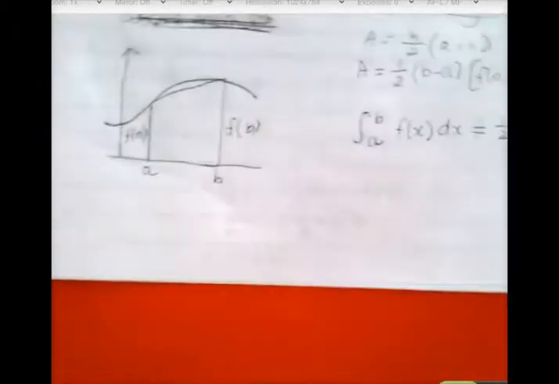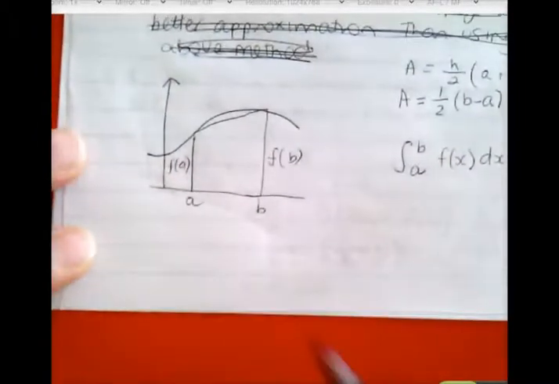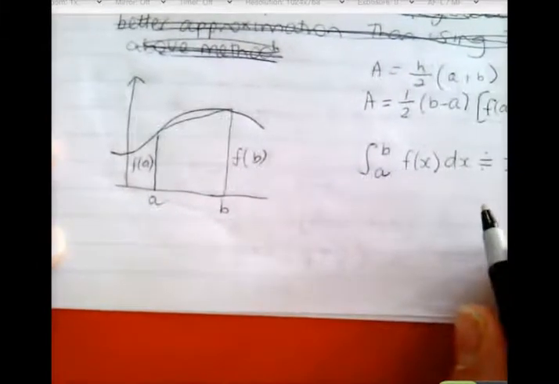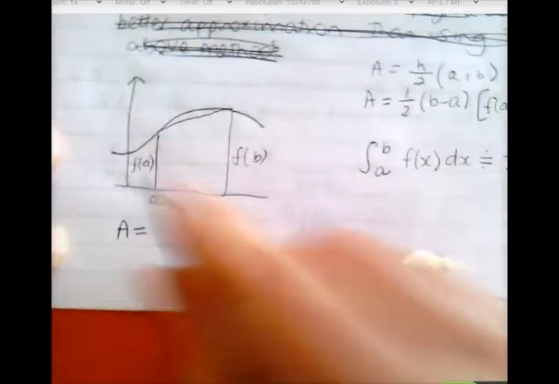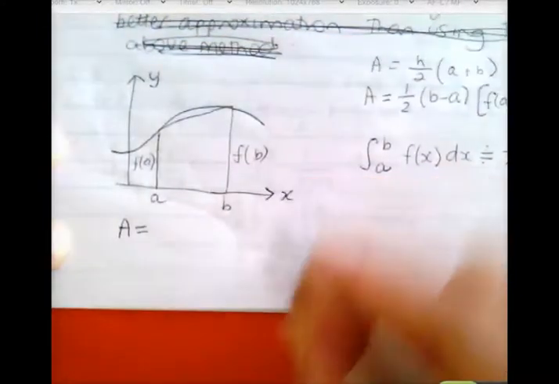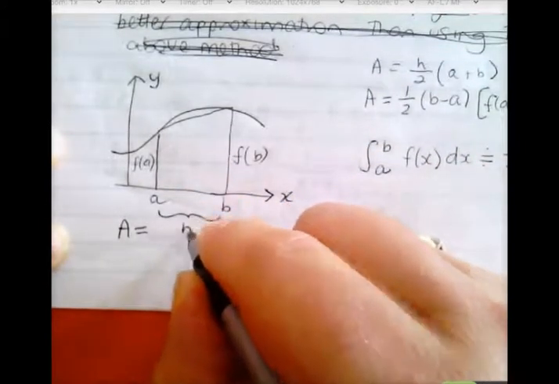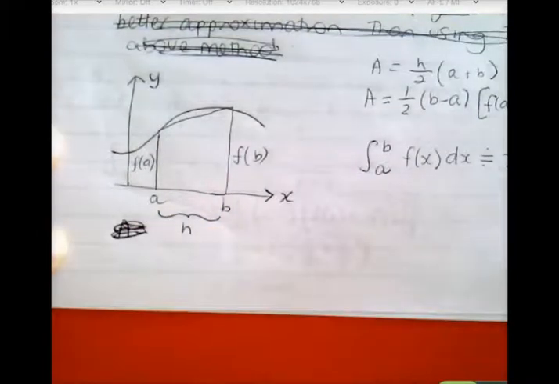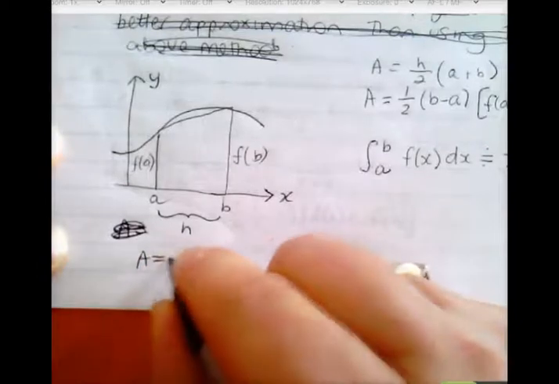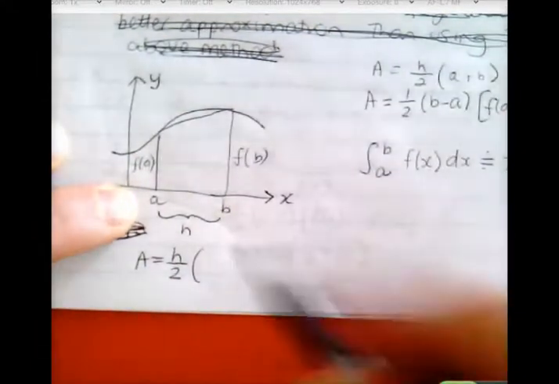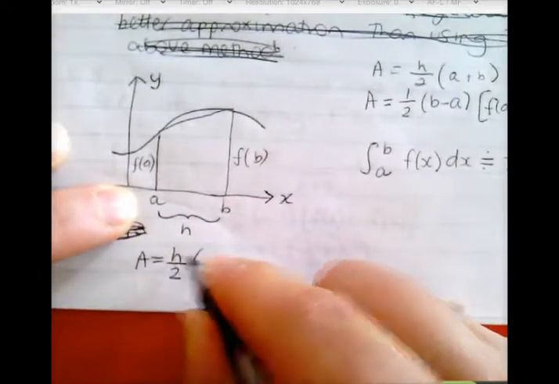And here, if you can get that diagram, I might just put it underneath. Here you've got a diagram of a curve. This is one application of the trapezoidal rule. If that's the y-axis and the x-axis, how would you do the area of that trapezium? I'm going to call this distance here h. Isn't the area of a trapezium h on 2, a plus b? We normally see it as h on 2 (a plus b).